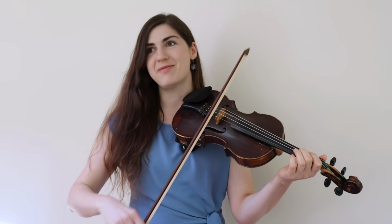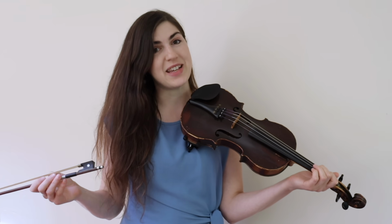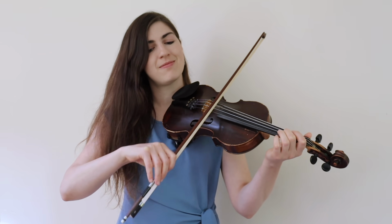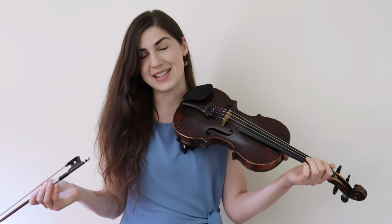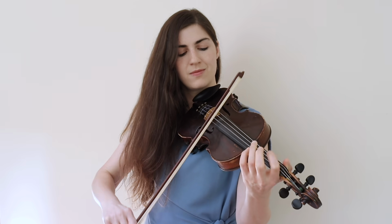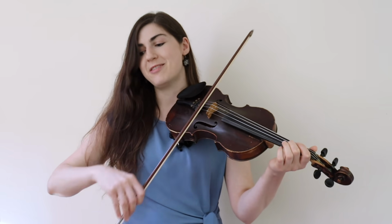Down, up, down, up, down, up, down, up. Or maybe it's doing that on the offbeat, so it'll sound like this. So again, it's a quick down bow and a slow up bow, but where that down bow happens is in between the beats in a way. Down, up, down, up, down, up, down, up.